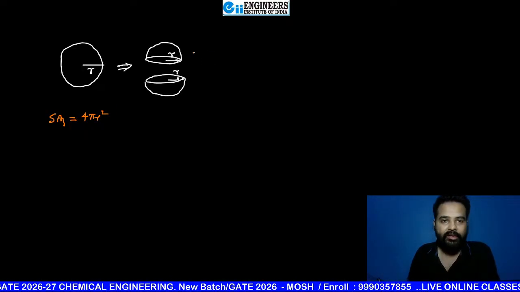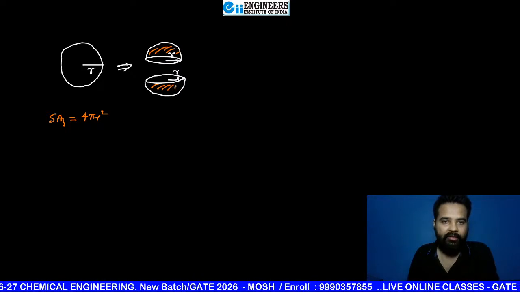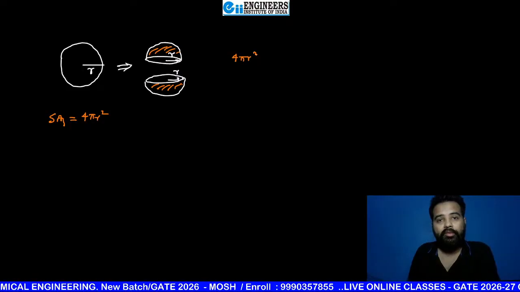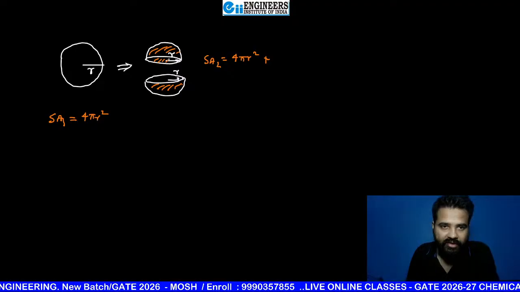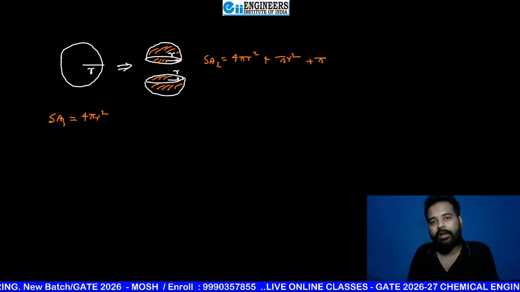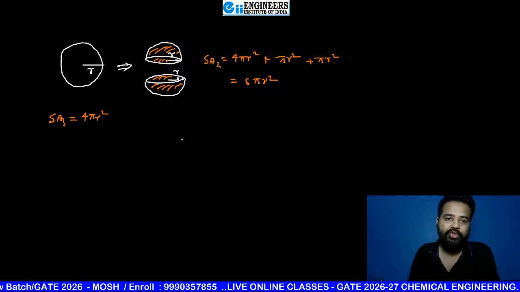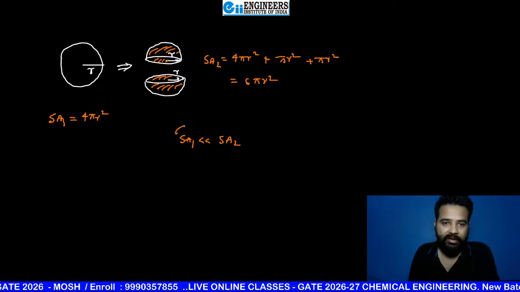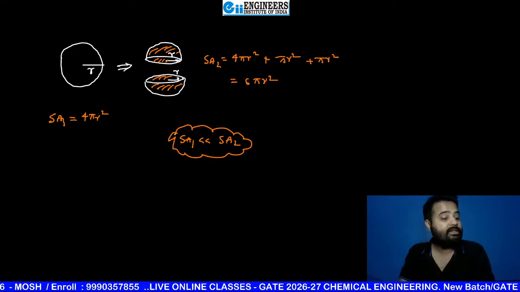In the second case, this curved surface area is still available, so the surface area is 4 pi r square in SA2. And see, my dear student, this new flat area is pi r square. This also is pi r square. So now the new surface area is 6 pi r square. Again, my dear students, you can see after reduction of size, surface area increases, here by 1.5 fold. Okay beta, is it crystal clear to all of you?